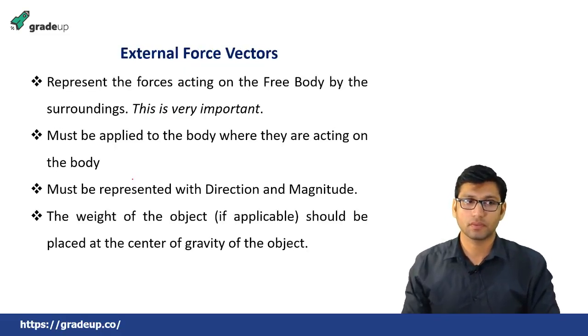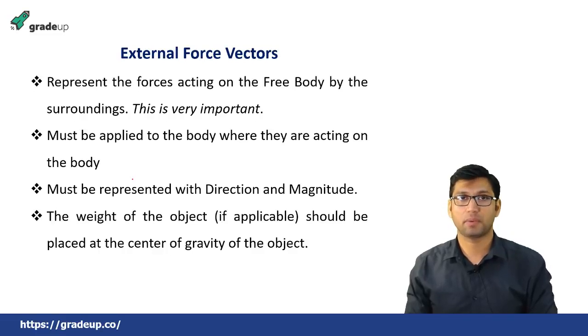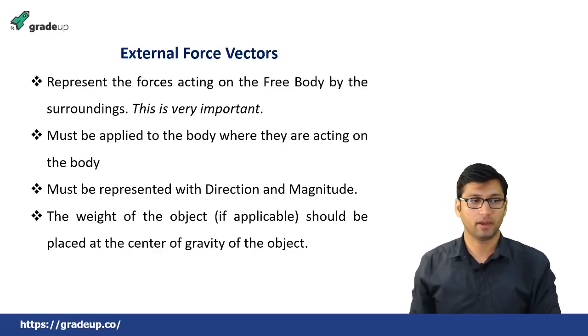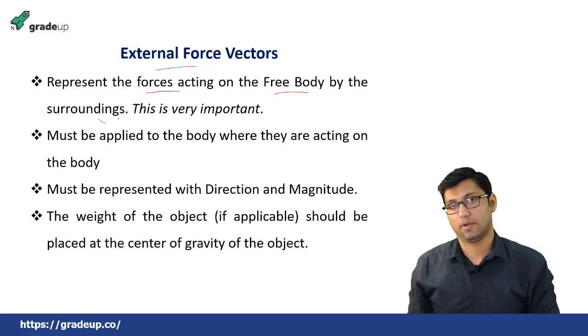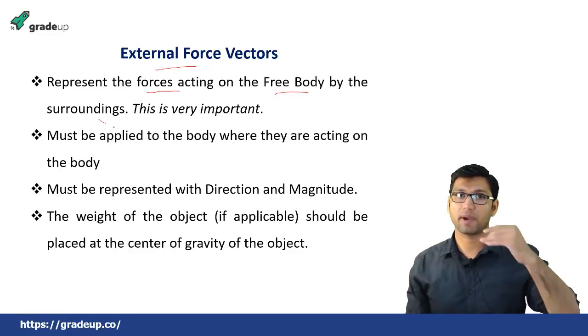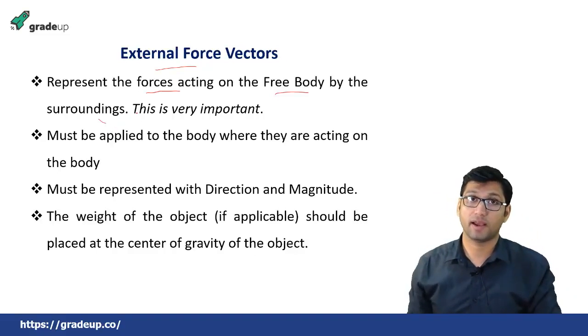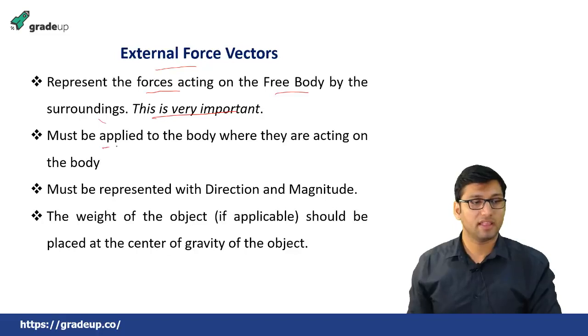Now what are the different kinds of forces? If you analyze the free body diagram, there are external force vectors. External force vectors represent the forces acting on the free body by the surrounding. So the forces which are imparted by the surrounding on the free body are called external force vectors, and these are very important. They must be applied to the body where they are acting on the body.